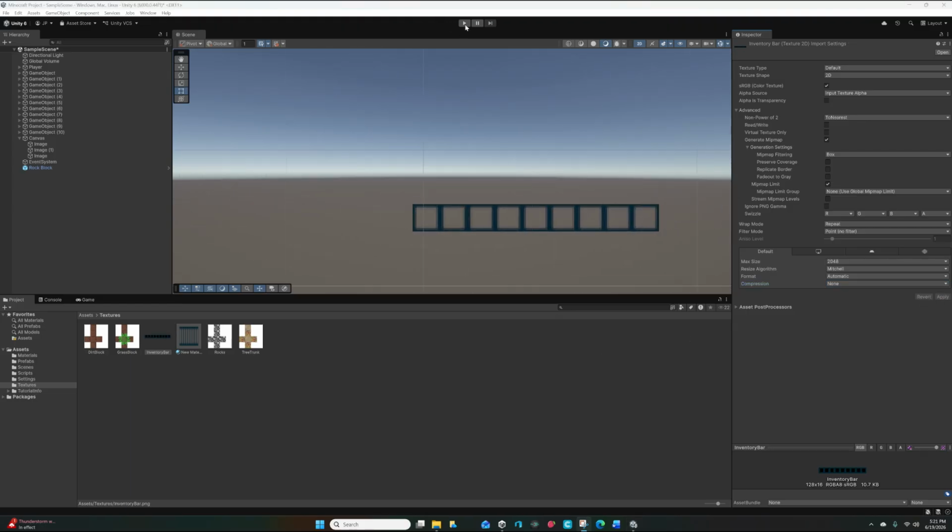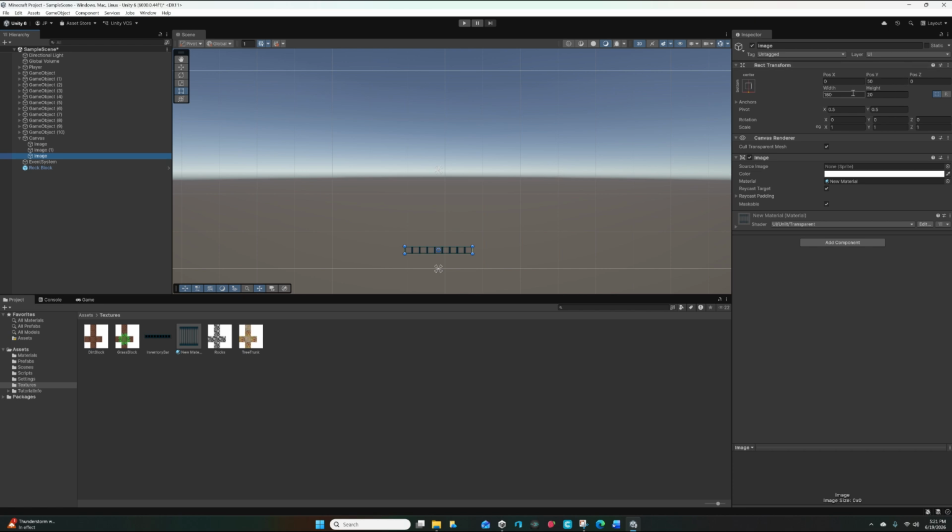It's probably actually too small. I'm going to make it like twice the size. Here we go.